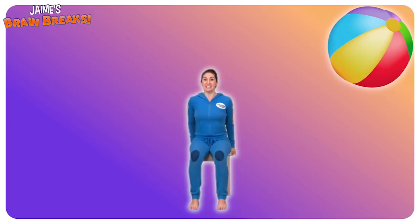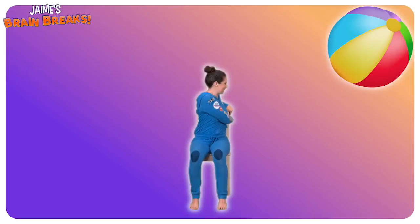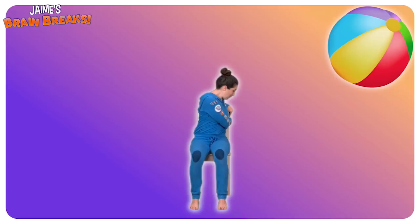Sitting up nice and tall, twist yourself round one way. And if you've got an arm on your chair, you can hold your arm. Otherwise, take hold of the back of your chair. Sit up tall and twist and have a look. Keep your feet flat on the ground. Look, over there. We can see our house and our family. Let's give them a wave. Hi, house. Hi, family. Now, come back to the middle.